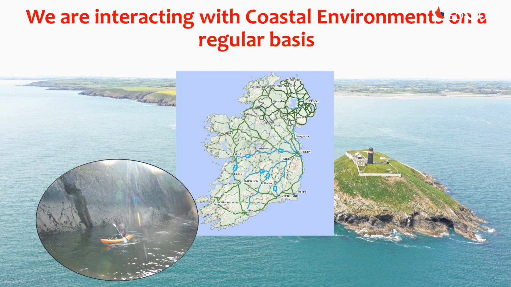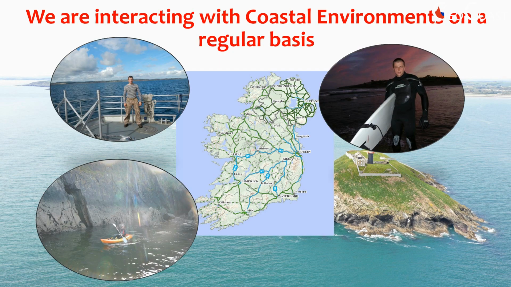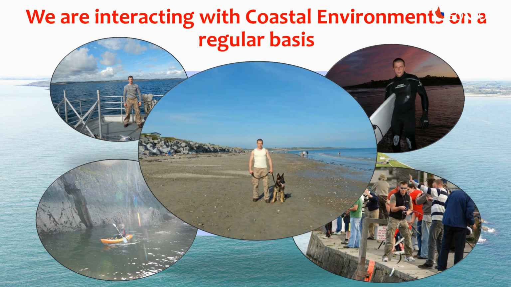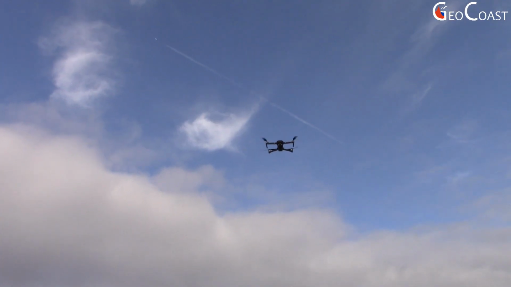Let's talk about visualizing and monitoring coastal environments. We are all interacting with the coastal system on a regular basis, especially those who live near the coast. Walking, kayaking, surfing, going on boat trips. And most people have mobile phones and we are taking photos. So when we do this, we are visualizing the coast. Likewise, if you take an aerial image with your drone of a coastline, you will be visualizing the coast.